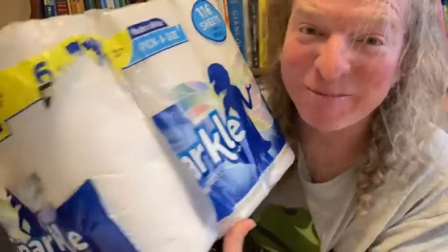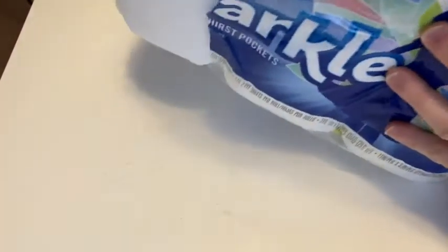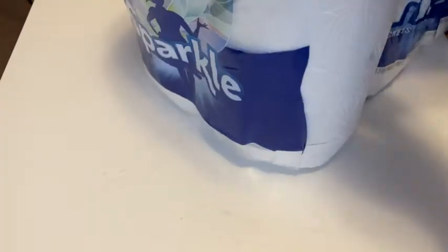Look at that, that's a huge package of paper towels. So I'm going to pan the camera down here and we're going to do a test to see how well they actually work. We get six in here, and it says it's equal to 11 regular rolls. Let's just take a roll out and do a little test.